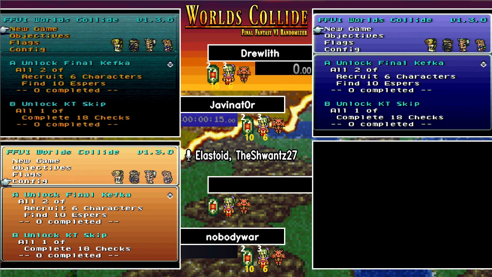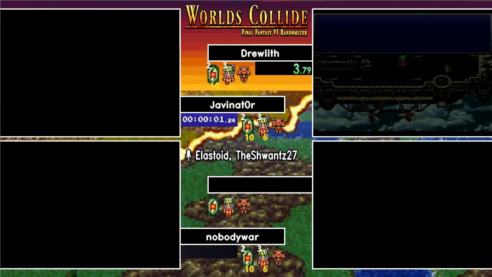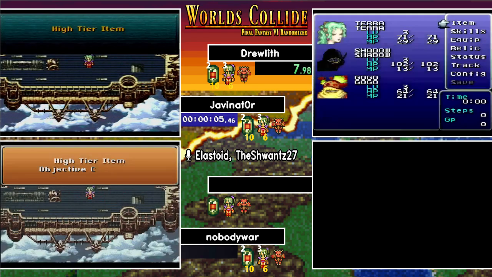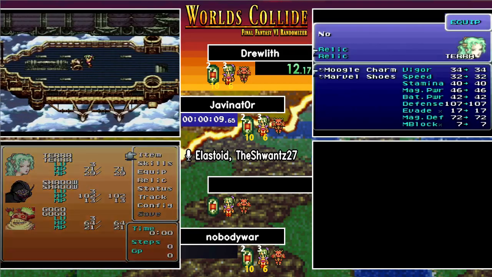Yeah, we do give our runners 3 high tier items to start off with. So if we don't find anything, remember there are, I guess, 2 different tiers of high tier items, right? There are the good items and the ones that are good but not really all that good. So if we don't find something within the first 10 minutes or so of the seed, then we're going to be looking for some of those optional objectives. So we'll see who our characters are and what our high tier items are. Looks like we got Gogo, Terra, and Shadow to start off with.